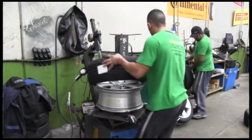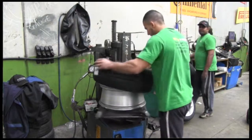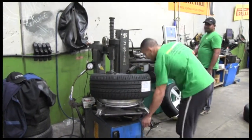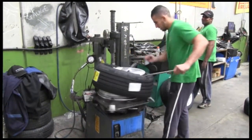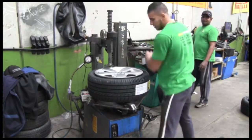But in saying that, when you brake, you want a tyre that's going to pull you up. You don't want it to go sliding into the back of the car in front of you. But that depends. If you're on the mobile texting, you might be too close, so that's not your tyre problem. No, it's the driver. Yes.